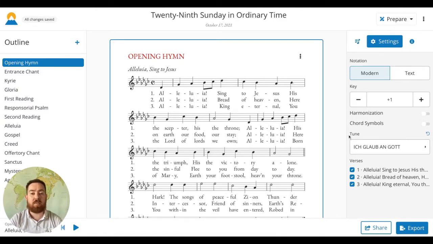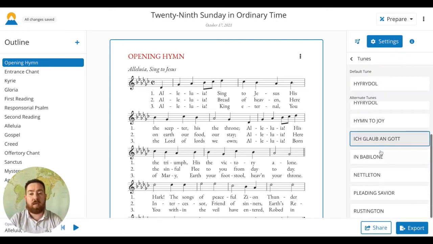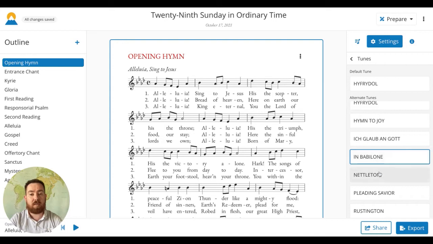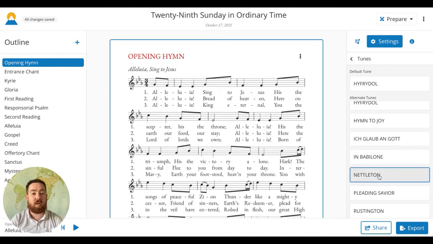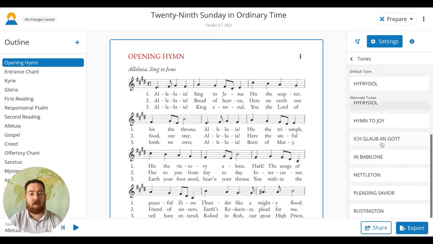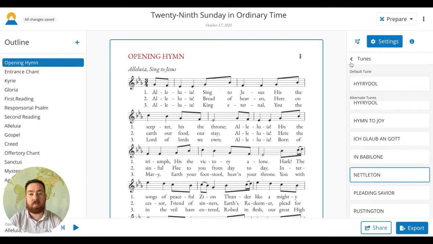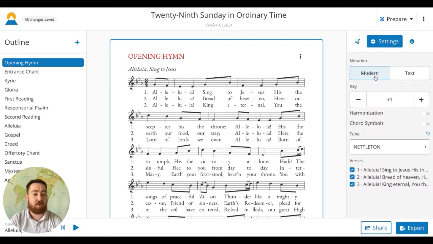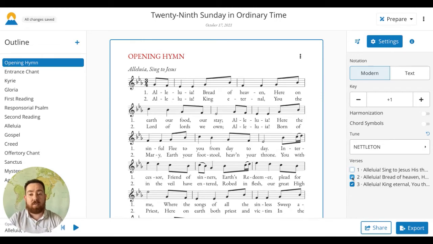Now let's take a second to look at the tune. In instances where your parish is familiar with a text, you can alternately go in and change the tune that it's played to, to introduce them to new tunes. This is a great option for parishes who are pretty familiar with the text and are maybe looking to learn a new tune. This is also a good option if you know a tune, but you don't know a text. And then lastly here, you can change the verses.